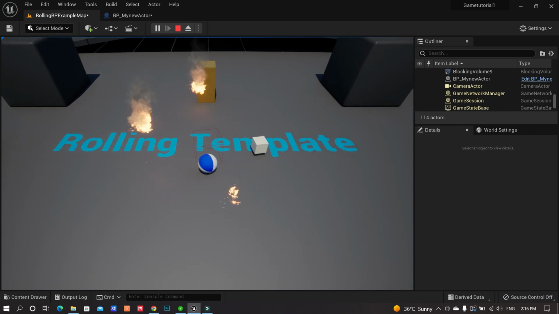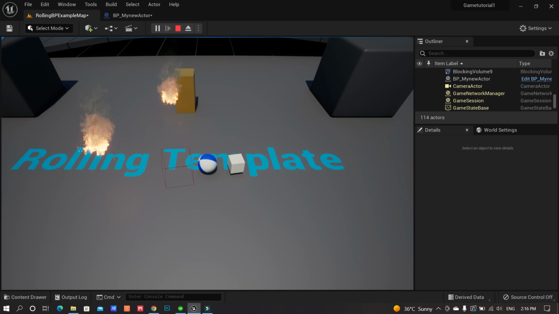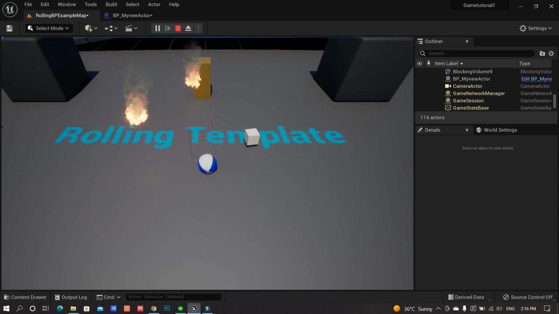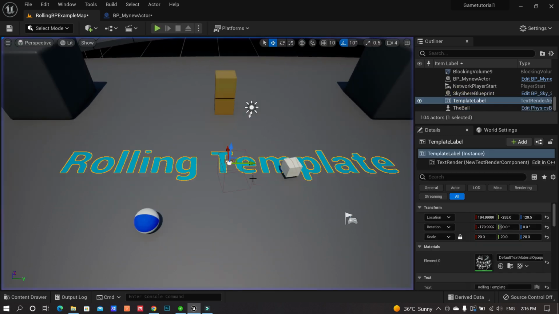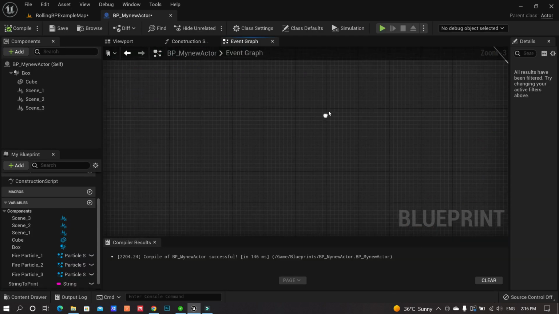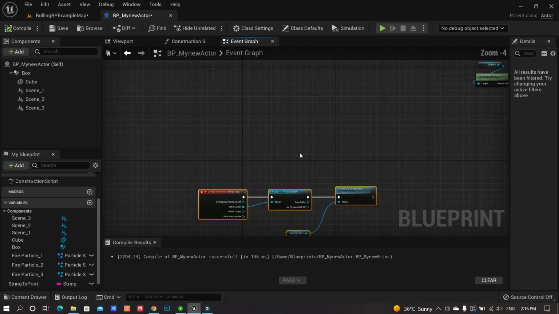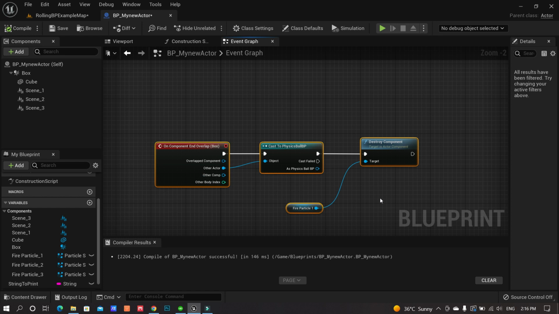Okay, so now you see that we are overlapping, but only one emitter is getting destroyed. And why is it actually? If we go back to our event graph, we see that the on component overlap box had only destroying fire particle 1, and not fire particle 2.